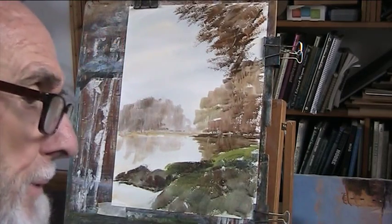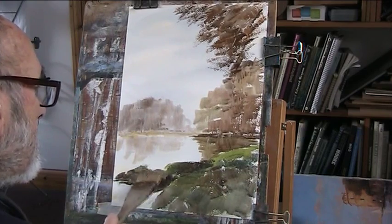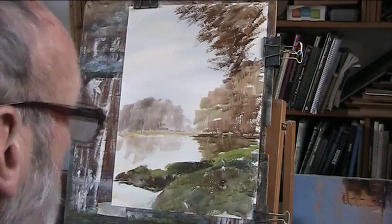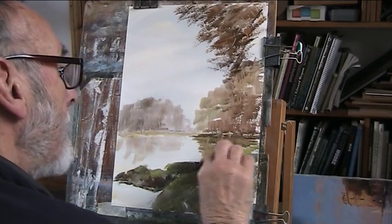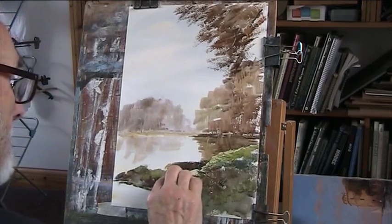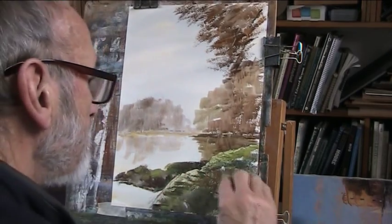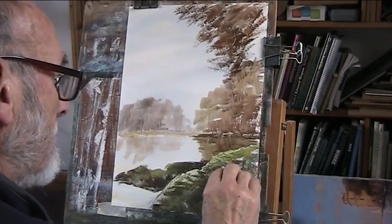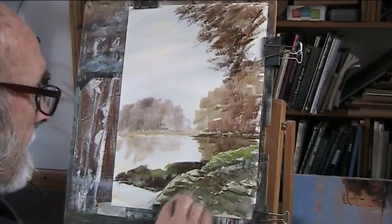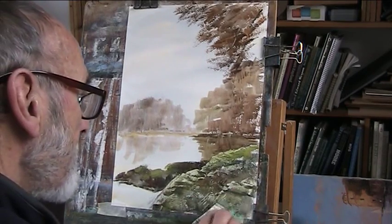Right, now we've got to model this, but I want to put some green back in there. So I just use a bit of lemon yellow, get some in there. So when I scrape it, hopefully it will show up as green. Right, from my card, and go back with some texture over this. So once I scrape the paint off and out, but leave some of in the hollows.